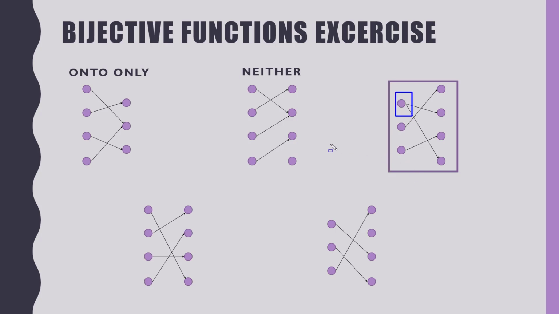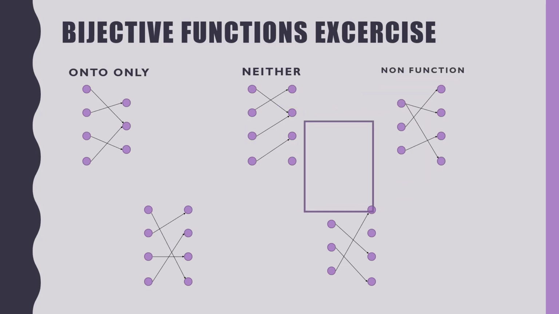And by the way, just to point out over here, we were talking about this one, the problem we had was that this guy and this guy both went to here. Remember, if f of a equals whatever and f of b equals the same thing, then a must be b, and a is not b here. That's why this is neither. And then over here, the problem is 1 input, 2 outputs, making it not a function.